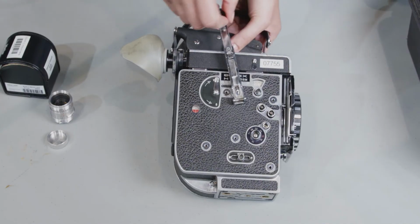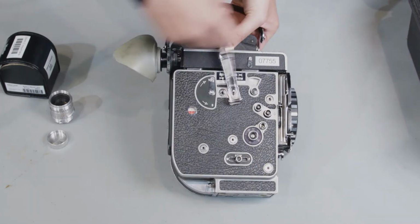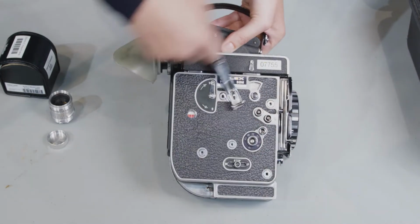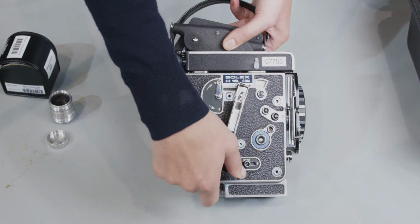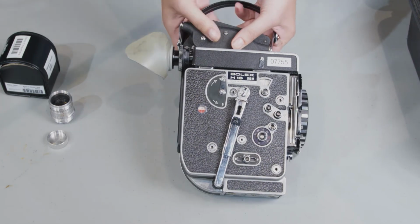The Bolex has a hand-cranked motor. You just wind it up. When it's fully wound, it will stop on its own, so you'll know. When it's fully wound, it will give you about 30 seconds of shooting time.